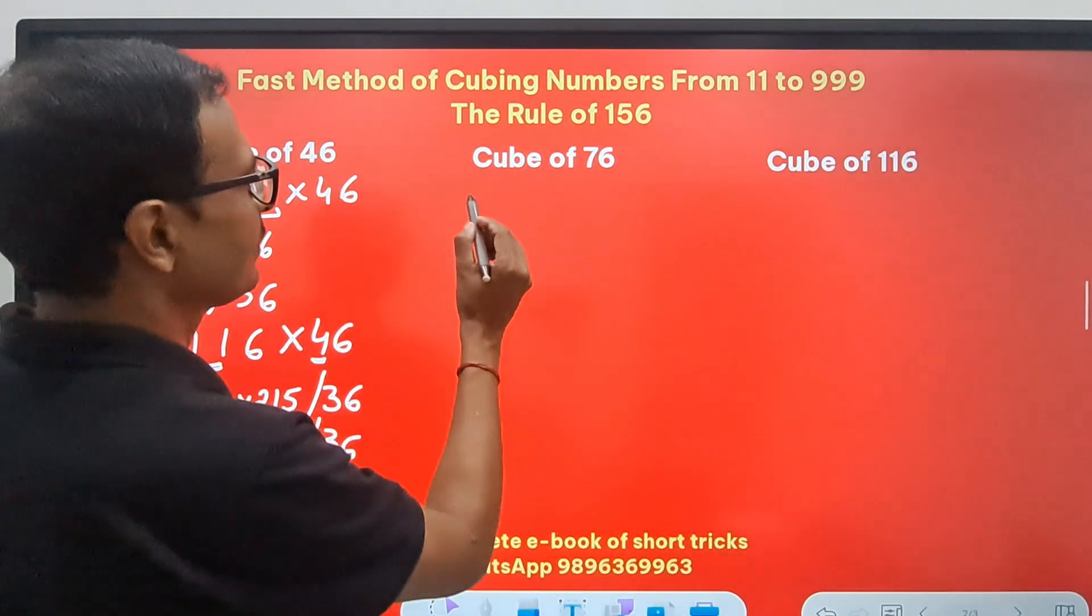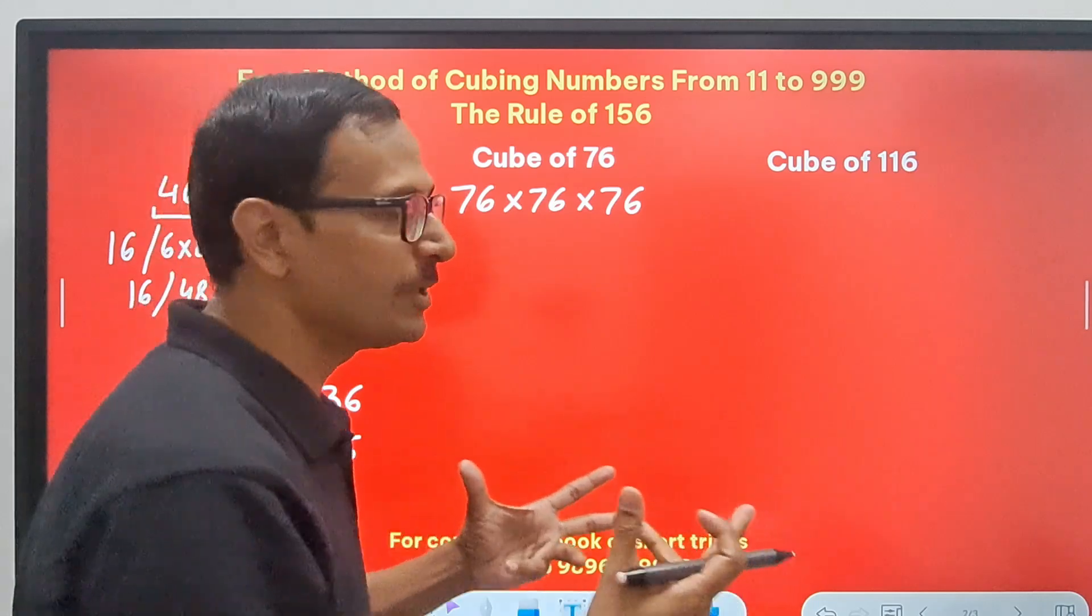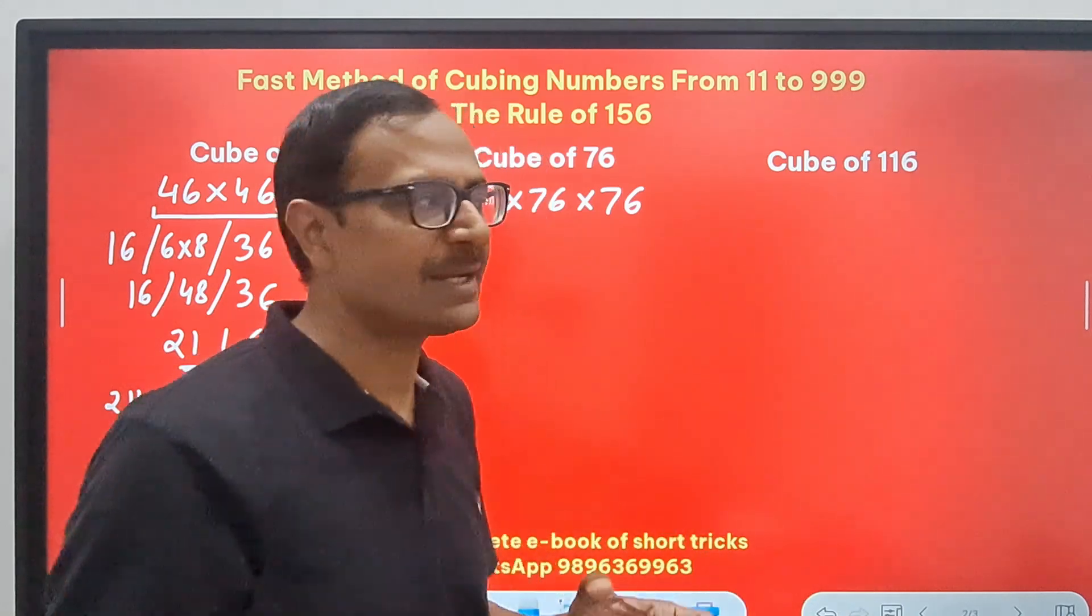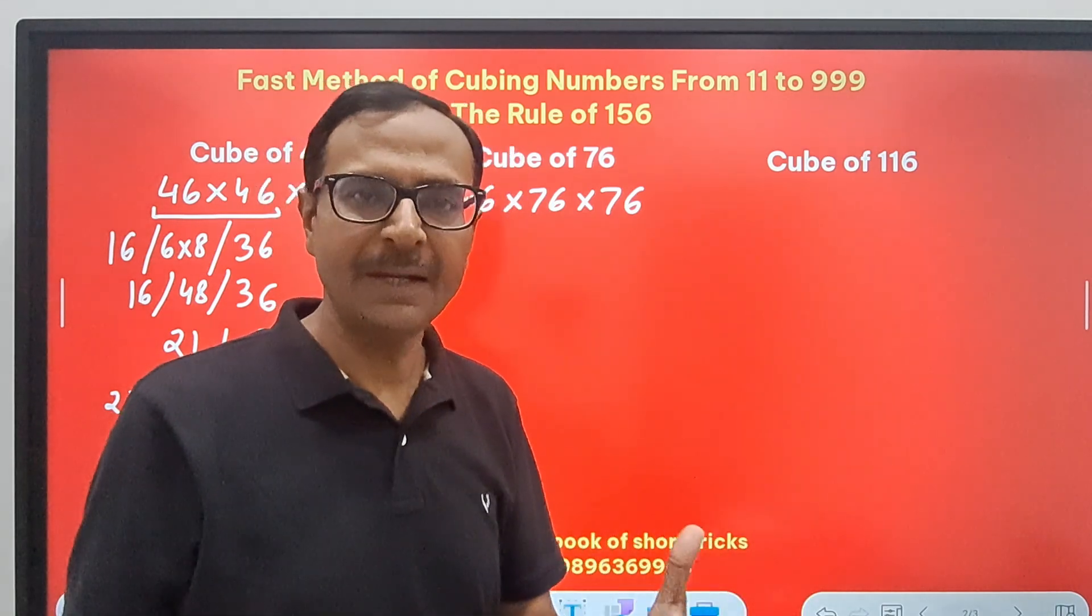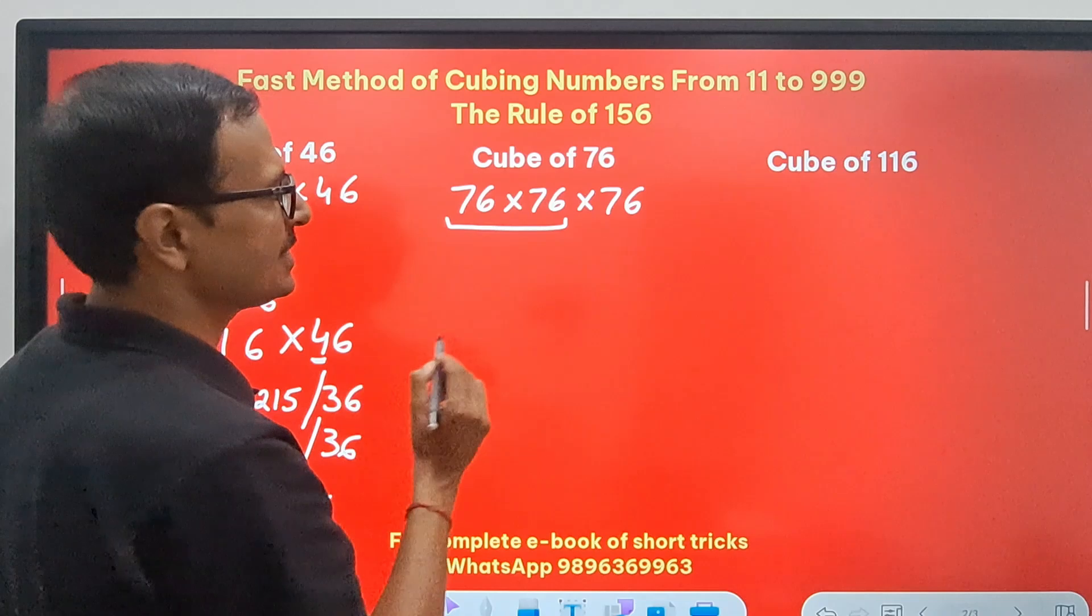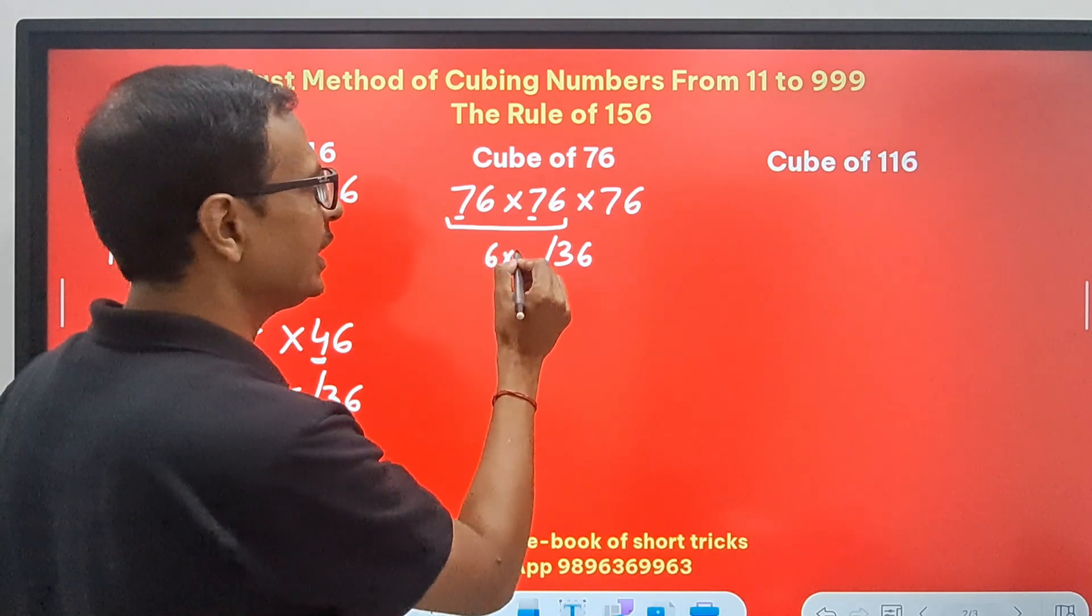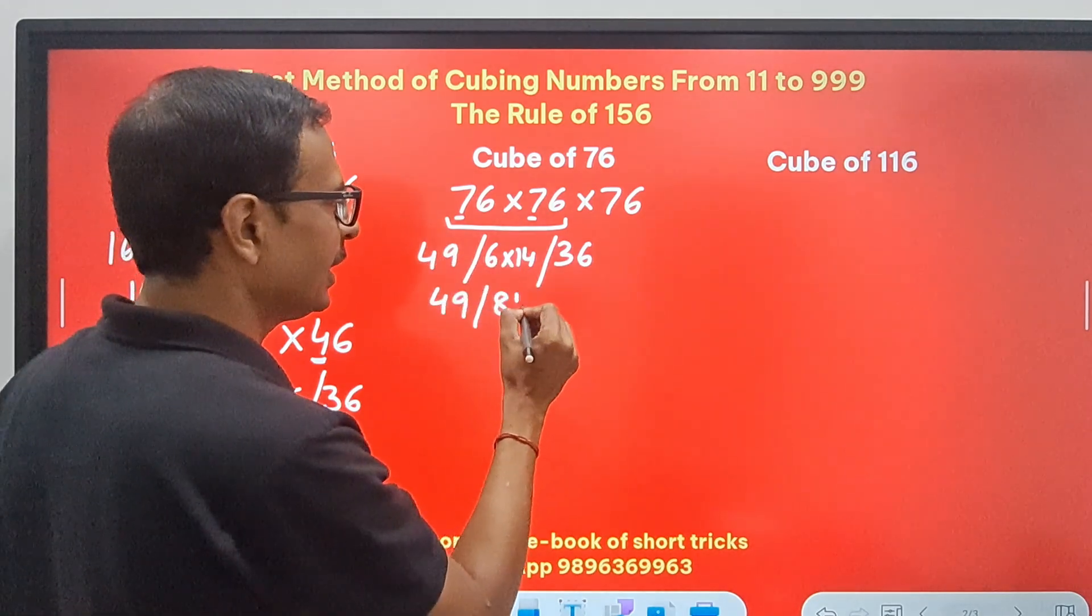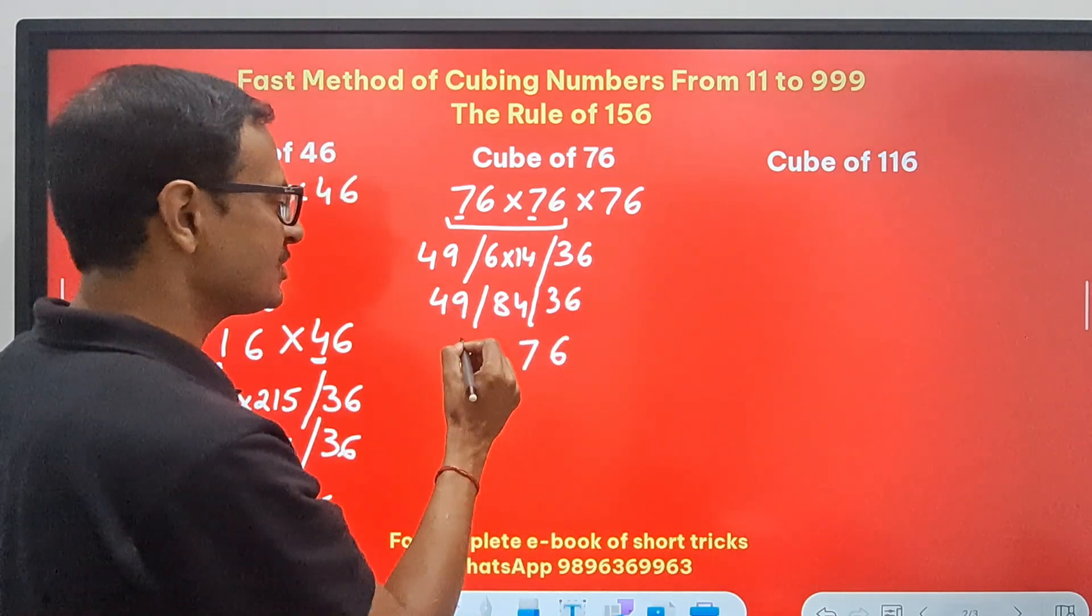Let's move on to 76. So 76 times 76 times 76. You can see slowly the speed of finding the cube is going to increase because I am doing less number of steps, I am explaining in fewer words, and that is why I am taking less time. If you have to do it all by yourself, you got to practice like 15, 20 questions. And then note the time in which you are finding the cube of numbers ending in 6. Let's do 76 times 76. We have to write a 36 first, and then 7 plus 7 is 14, so 6 times 14. And finally, 7 times 7, 49. So this is 49, this is 84, and this is 36. So we have a 6, 87 means 7, 8 carry means 57. So 5, 7, 7, 6.